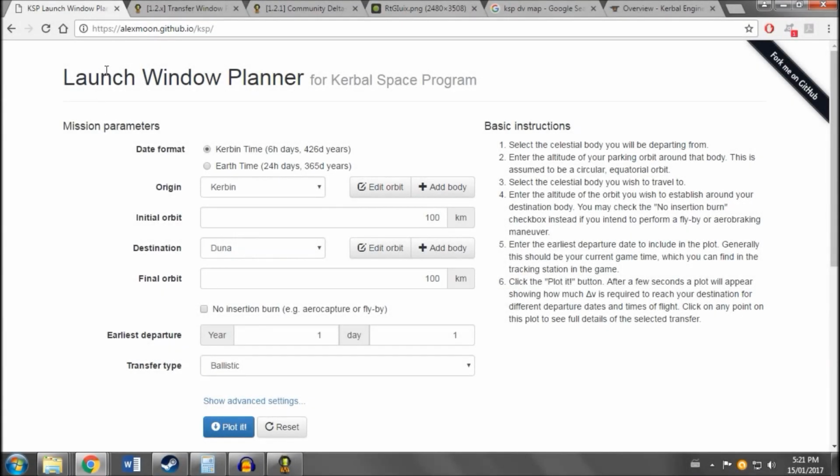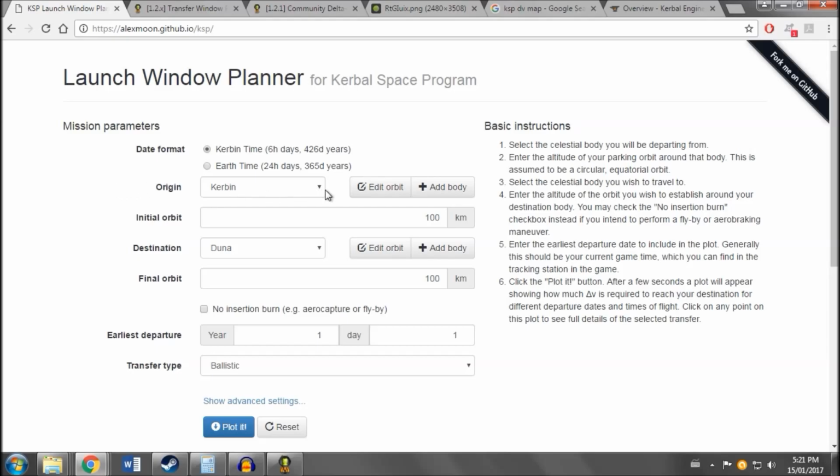So moving on, we have the Launch Window Planner by Alexmoon, which is available at this URL, which is going to be in the description, and I'm probably going to put an annotation that's going to redirect you there. And this is to tell you when you should launch a vehicle, or at least burn at escape velocity to reach another celestial body.